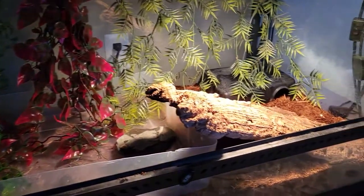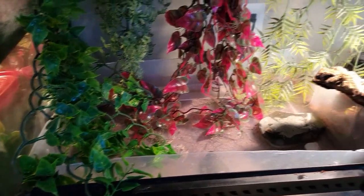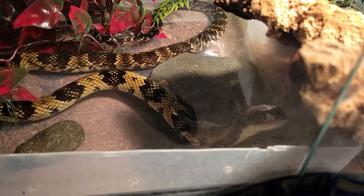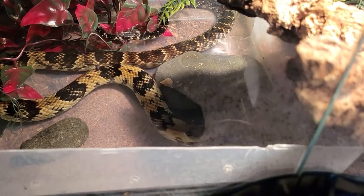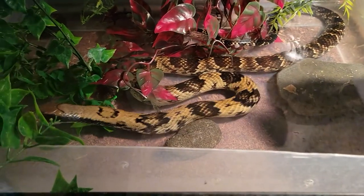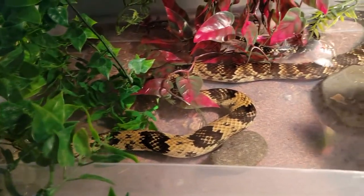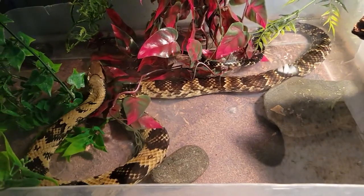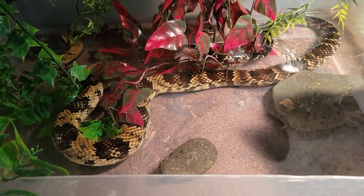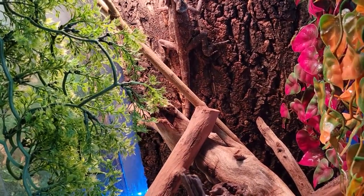I did recently change this enclosure. If you know me well, you know I keep juvenile and baby enclosures pretty simple. But Mowgli does get his own swimming pool in here, and he spends the majority of his day in there — like 90% of the day in the water. He barely ever comes out, so I don't give him tons of land because he almost never uses it. When he moves into bigger permanent enclosures he'll still have a pool, but I'll give more land space.